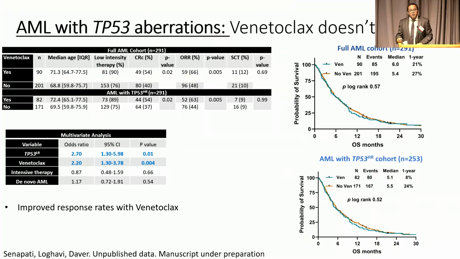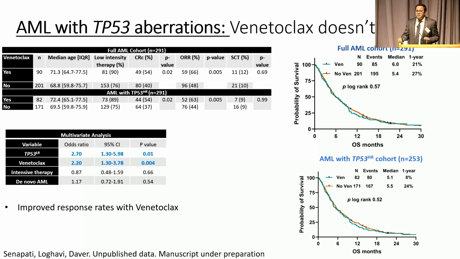Now, what about AML with TP53 aberration? TP53 is a hotcake. Everyone is trying to attack it. Unfortunately, no combination has shown better than usual therapy. So we have taken this effort to do a retrospective analysis of a cohort of patients at MD Anderson. 90% of these patients were treated on different clinical trials. And we do see that in patients with AML and TP53 aberration, again a secondary defining genomic abnormality, venetoclax leads to better responses, which could be seen figuratively as well as on the multivariate analysis.